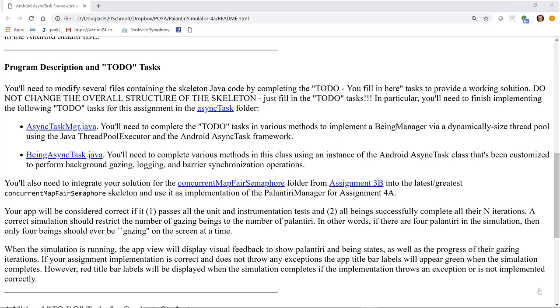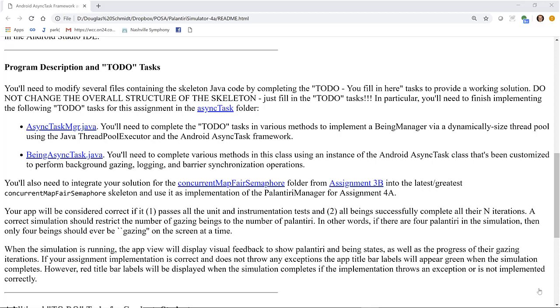Your app will be considered correct if it passes the unit and instrumentation tests and all the beings successfully complete all their n iterations. A correct simulation, of course, should restrict the number of gazing beings to the number of Palantary, such that if there are 4 Palantary in the simulation, then only 4 beings should ever be gazing on the screen at any given point of time.